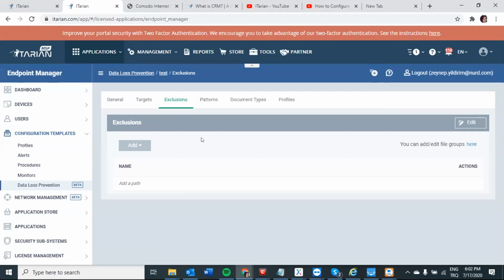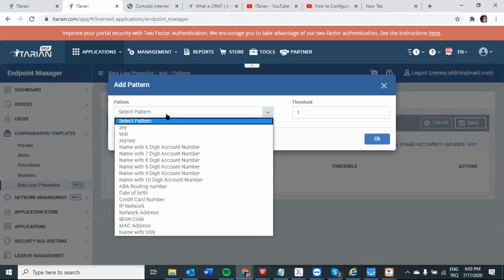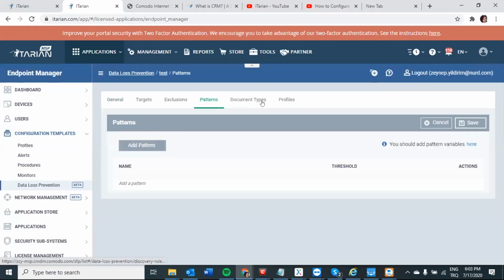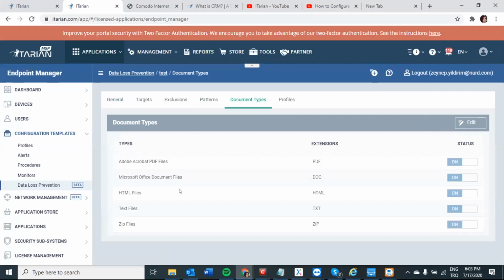If you don't want to scan under these exclusion directories, you don't have to add them. You can select target exclusions and you can also add patterns and you can search inside your devices. We have predefined patterns and we have a custom capability for regex patterns. You can search inside your documents, inside your profiles. We have these supported document types for now.